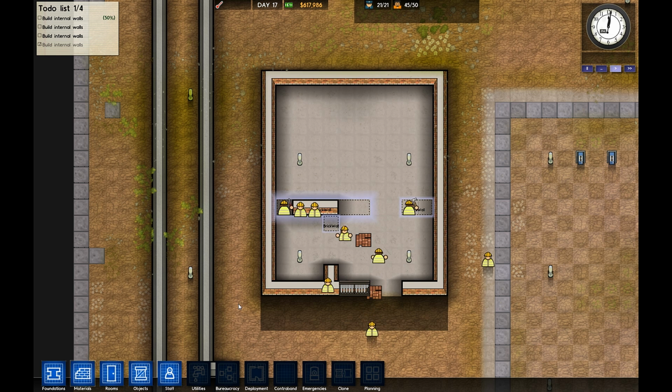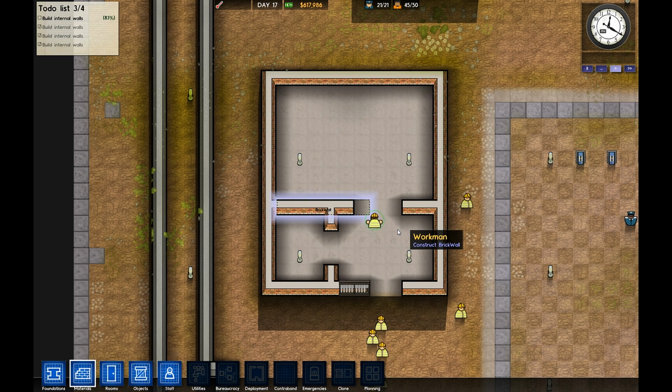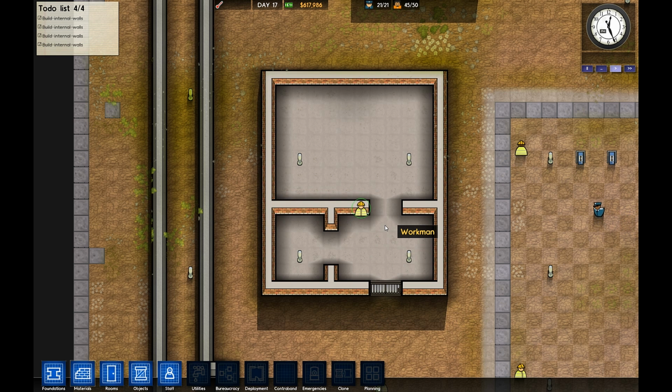So the interface, it's relatively simple. It is an alpha build, so there's quirks and there's things that don't seem quite right. But overall, I think considering where it's at, it seems relatively intuitive. And he looks like he's putting the finishing touches on the walls. Yep.